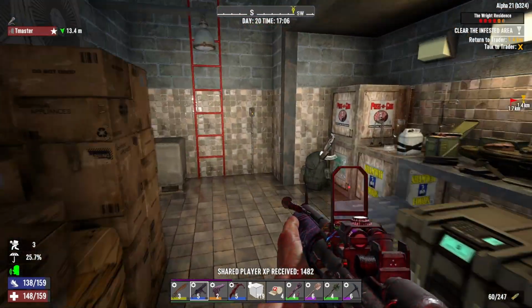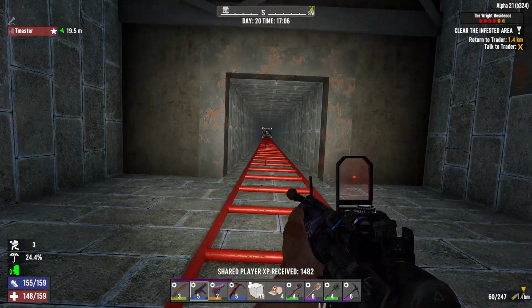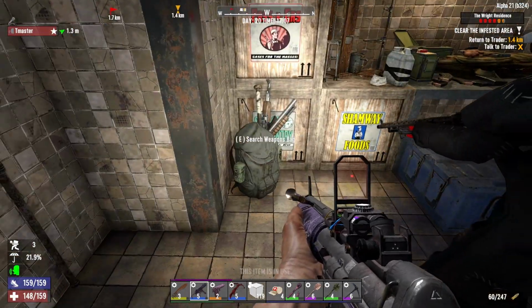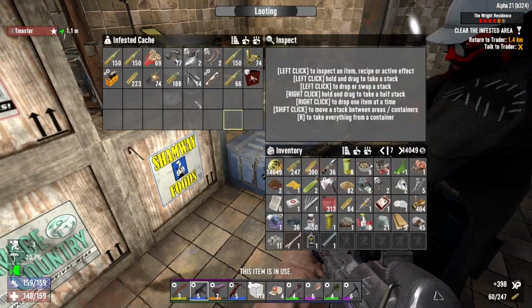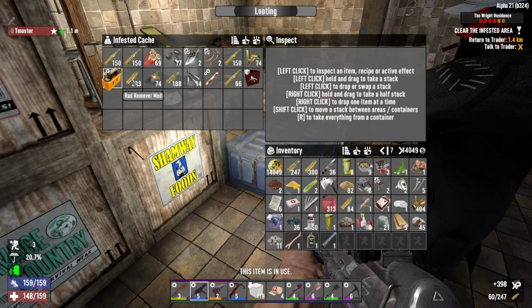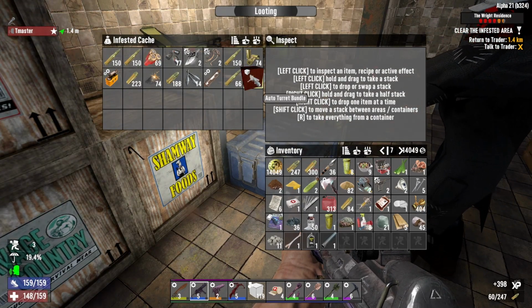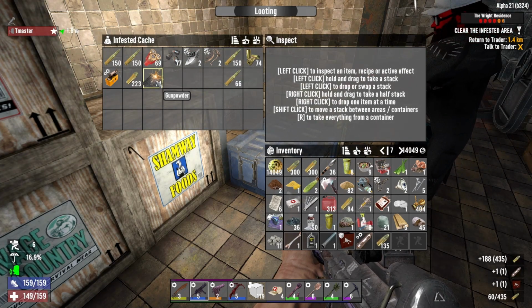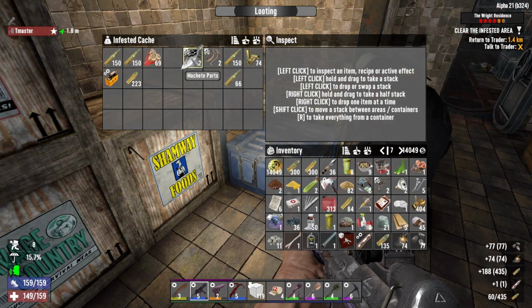You wanna come check main loot inside here? That is the vault hatch on the top. Here it is. Alright, so, let's go. Okay, I'll check the infested cache. What did we get? Okay, so, auto turret bundle, I'll take that mod, I'll scrap that. I'll take the 9mm gunpowder, bullet tips, machete parts.